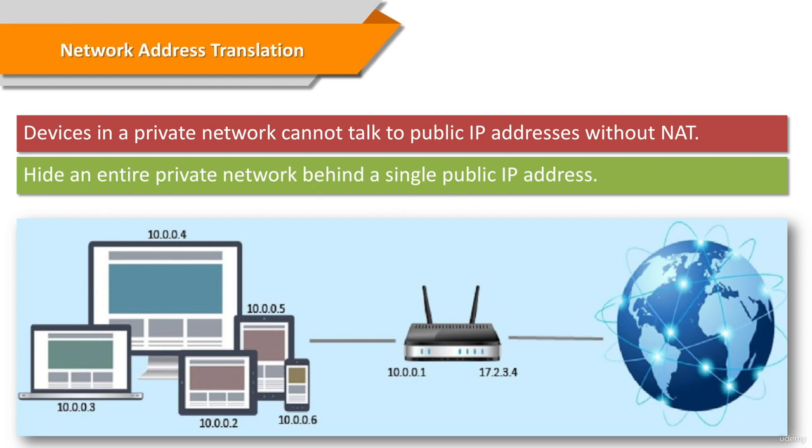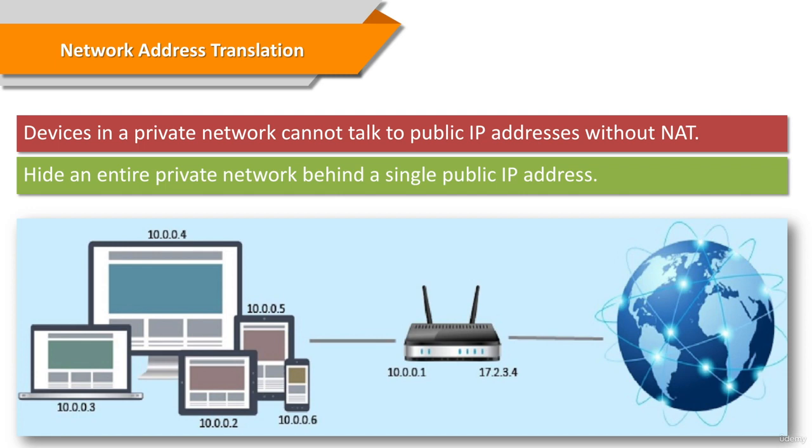So the private addressing scheme works really well for computers that only have to access resources inside the network, like workstations needing access to file servers and printers and so forth. Routers inside the private network can route traffic between private addresses with no trouble whatsoever. However, to access resources outside the network, like the internet, for example, these computers need to have a public address so that responses to their requests return to them. Now, this is where NAT comes into play.